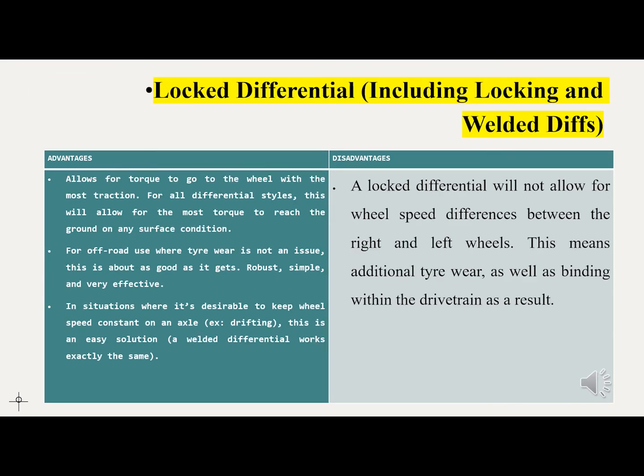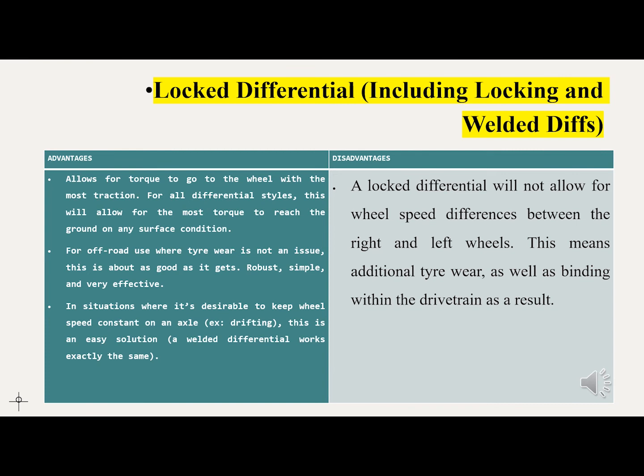The second type of differential of a car is the lock differential. The advantages are: first, it allows torque to go to the wheel with the most traction. Of all differential styles, this will allow the most torque to reach the ground on any surface condition.